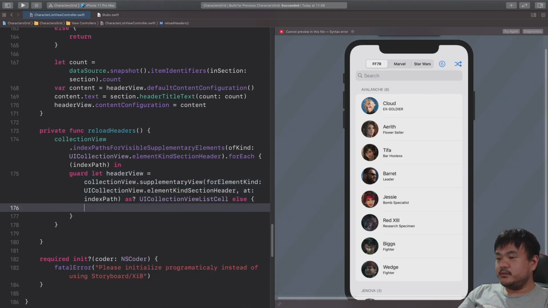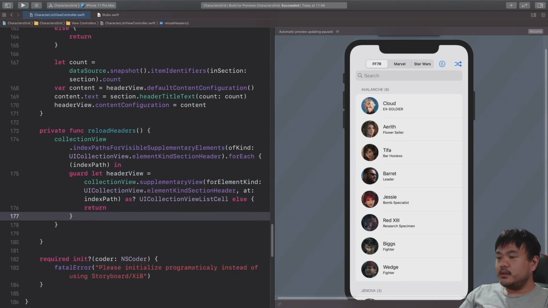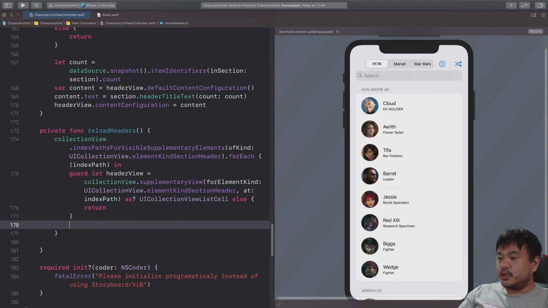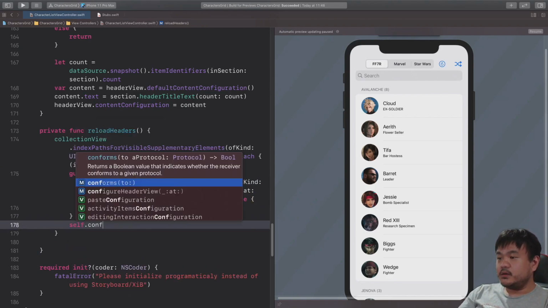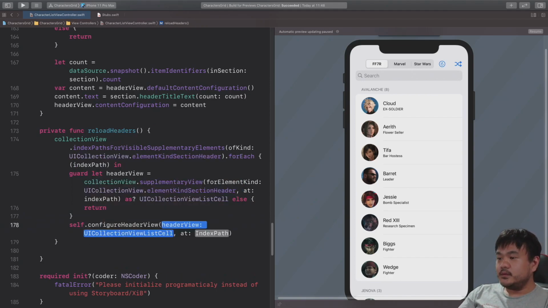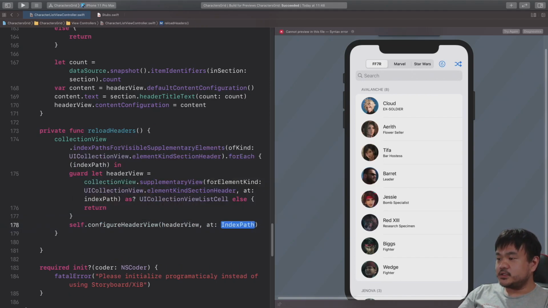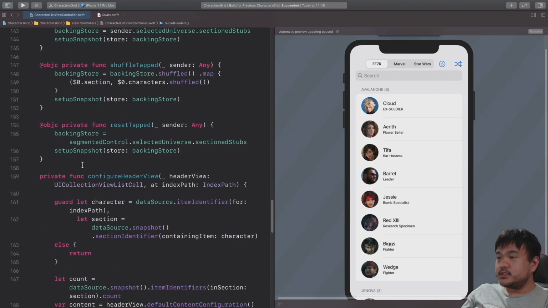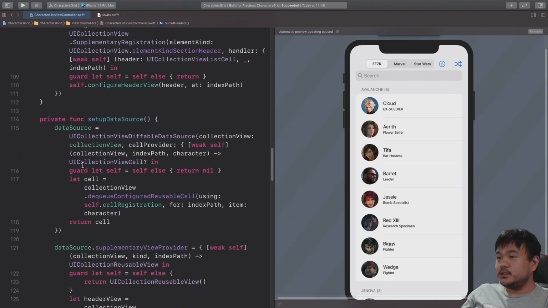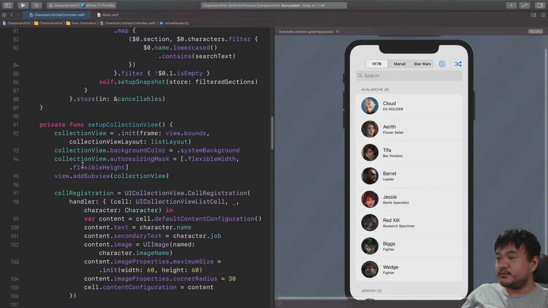If we cannot find it, just return. And at last, we can invoke configureHeaderView, passing the header view as well as the index path. Okay. And we need to invoke this inside the setupSnapshot.